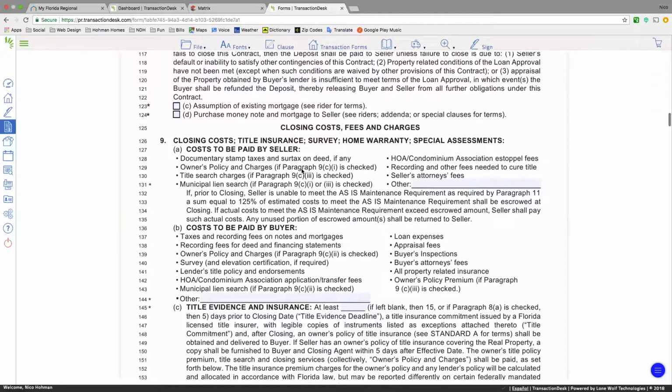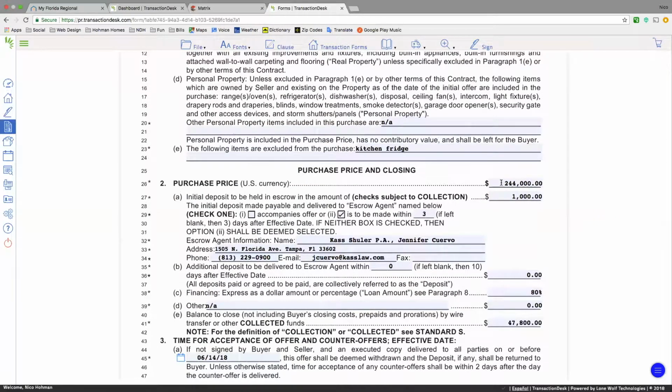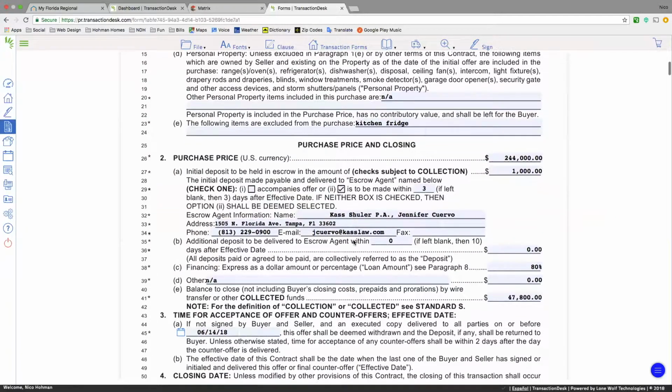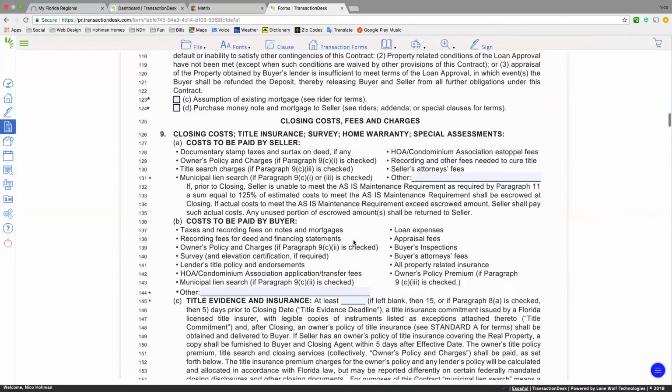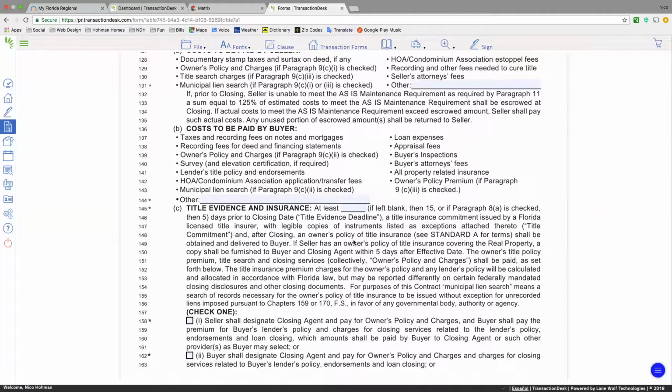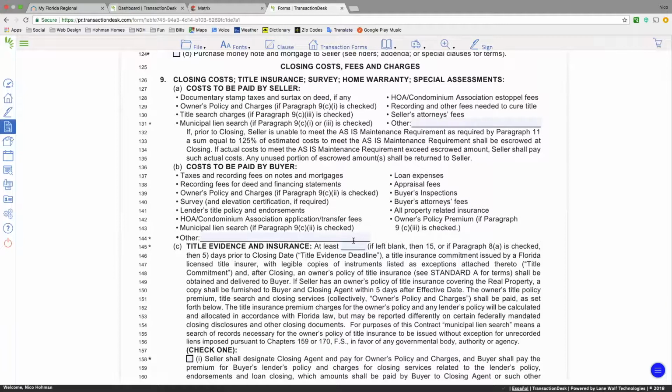So if we take a look back at our purchase price of the home, if we have about 2 to 4% of our contracted amount as our closing costs, we can expect that our closing costs as buyers can be anywhere around $4,000 to $8,000. Now, if the buyer would like to pay for that at the closing table, they're more than welcome to, but they can also ask the seller to pay for a portion or all of the buyer's closing costs. And that's here in line 9A where we would add that information.